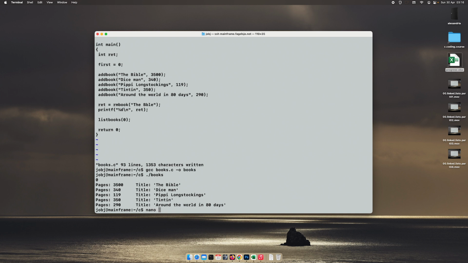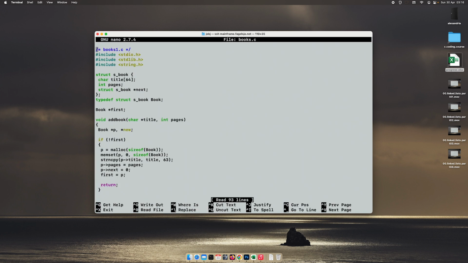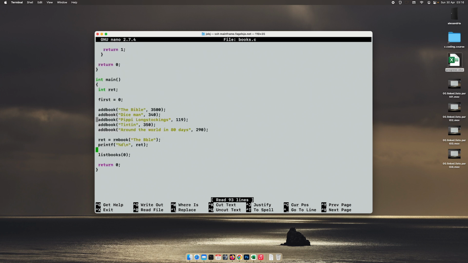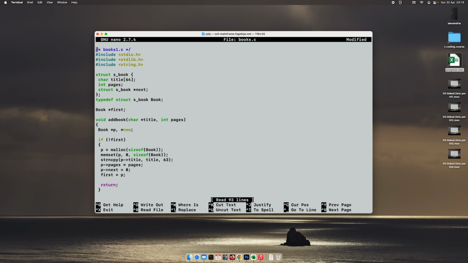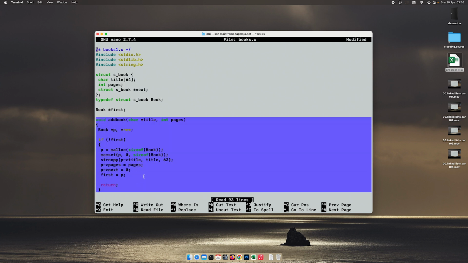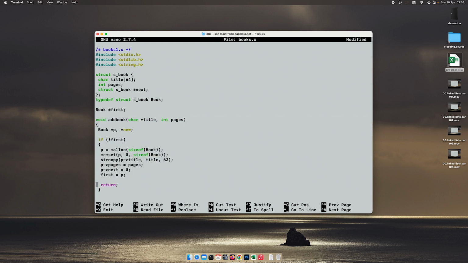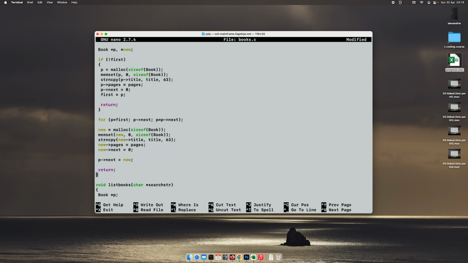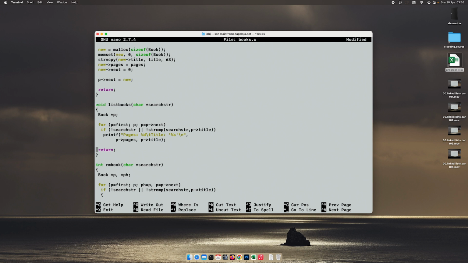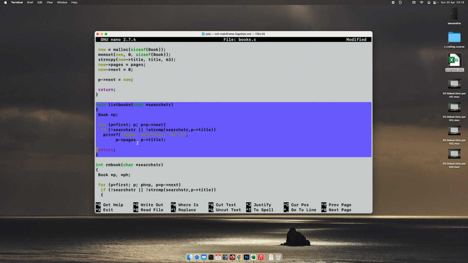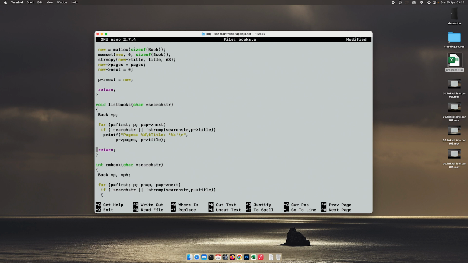Okay, very, very nice. So what have we learned today? Quite a lot, actually. We have learned how to create a linked list based on a linked list of structures. We have learned how to add something to that list, even if it's the first or any other. We have learned how to list everything in the linked list and even search for a specific item.